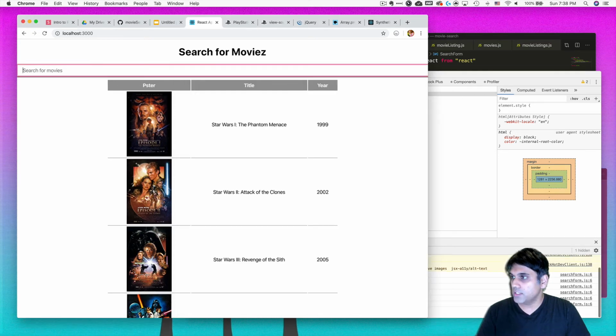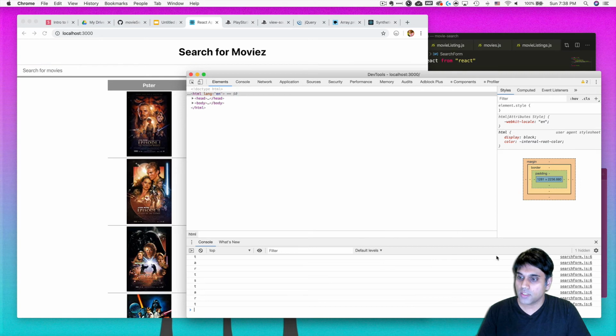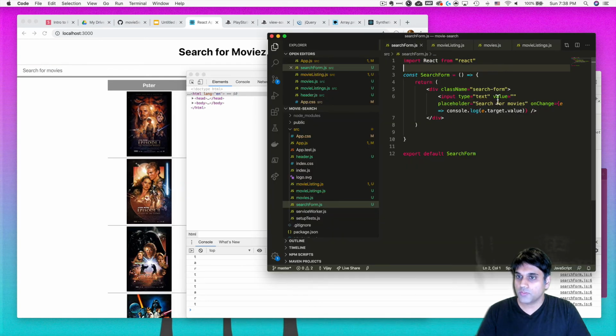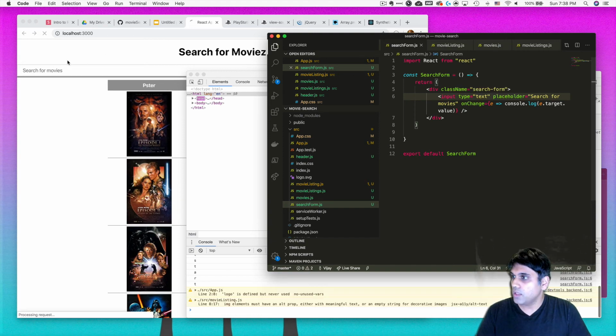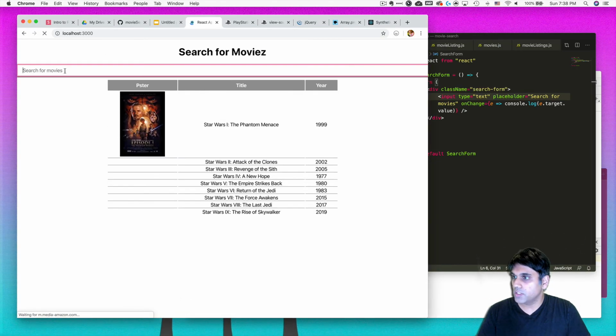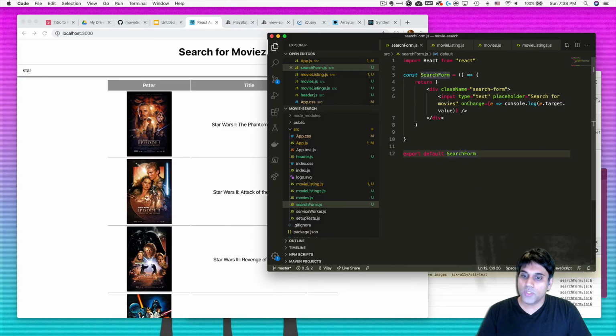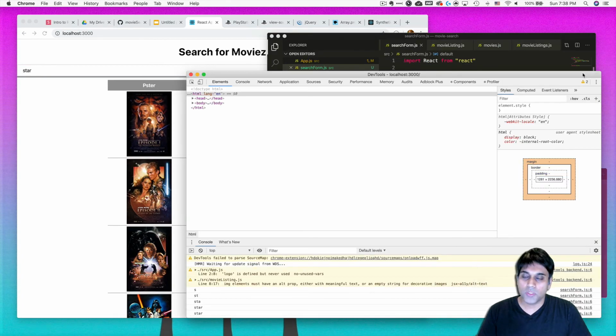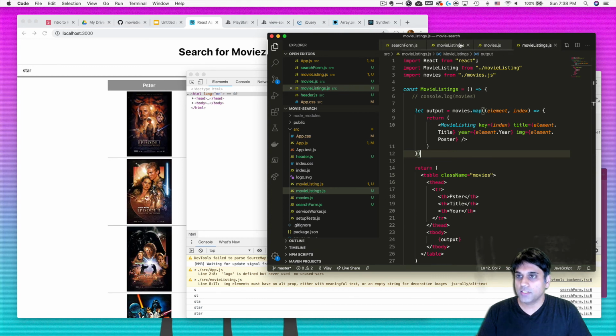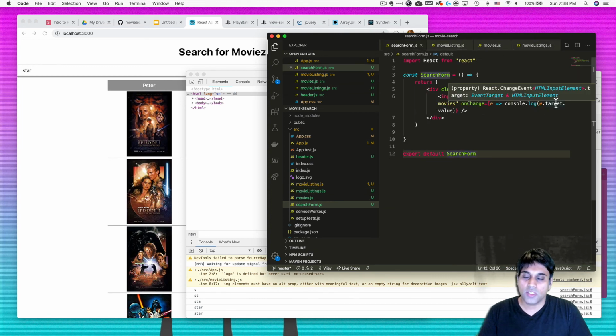So I have STAR, and actually I am not seeing my input show any text. So let's fix that. Let's take out this value, and let's go ahead and try this one more time. I think the reason this was failing, and that was probably the error, was exactly what it was saying: you can't have value set to nothing.